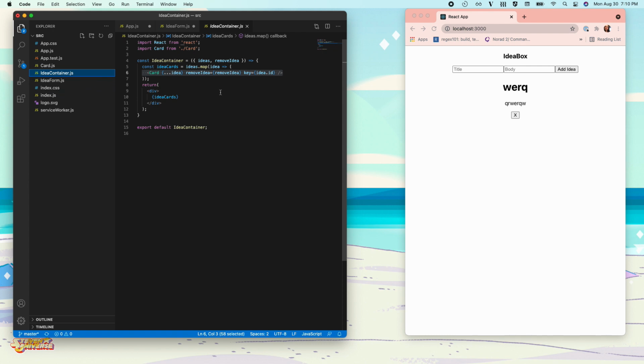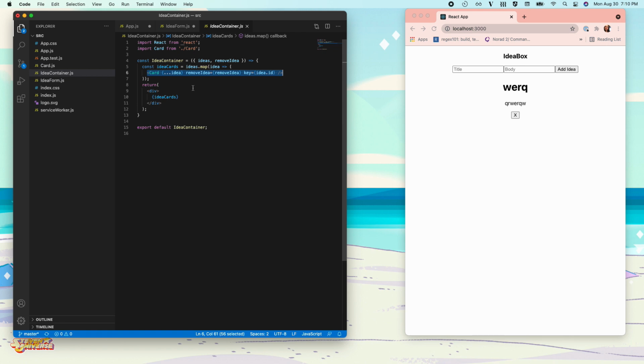I feel this syntax is maybe a little bit scary, but you've seen the word map before. You know that all we're doing is just mapping over each idea in the ideas array to make a new card. And this syntax right here, anytime you see card or form and it's got the angle brackets around it, that's just us instantiating a new card, instantiating a new container, instantiating a new form.